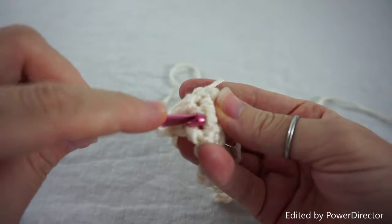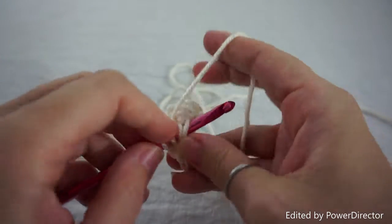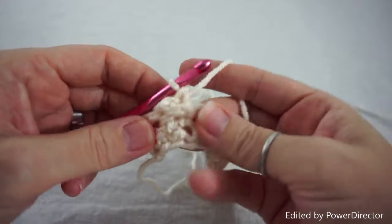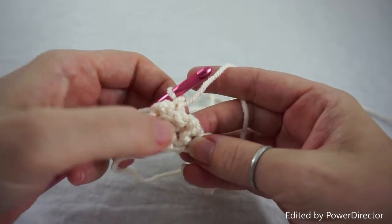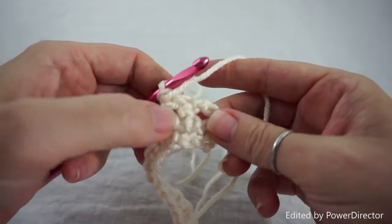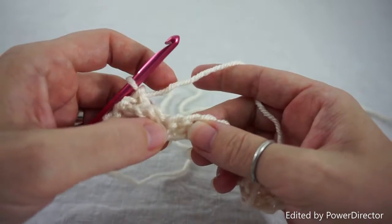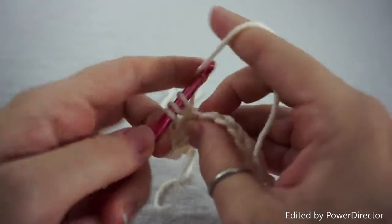Yarn over, and we're going to work into this next stitch. Insert your hook, yarn over, pull through one, yarn over, pull through two, yarn over, pull through two. And so this is how your work will look. You're going to have the treble crochet across the two double crochets. So this is the back of your work, and this is the front of your work. Okay? So now into this stitch here, we're going to do one double crochet.